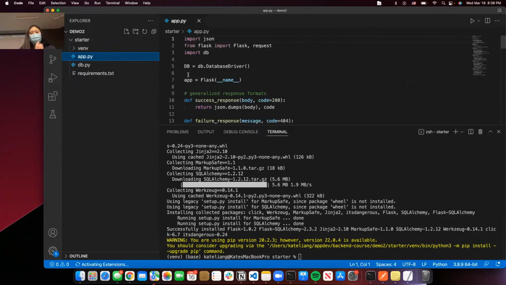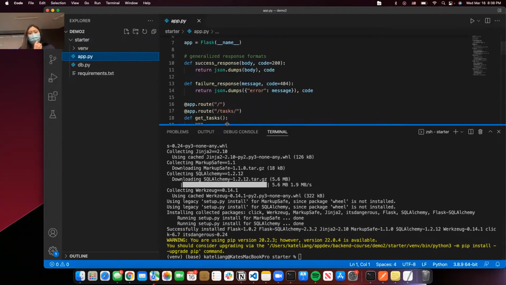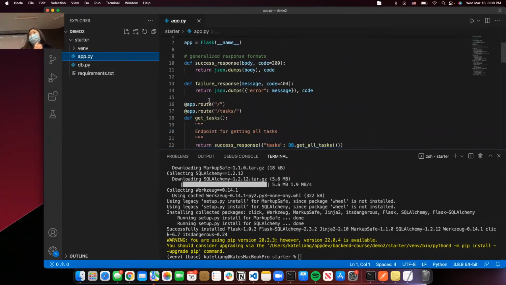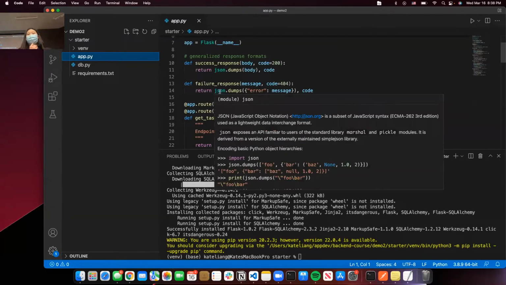So in app.py, you can see here we have our success response functions, and basically these are generalized functions that we can call that will return the format for success or failures that we usually do in the API spec, and it just makes everything easier so that we don't have to type it in every single time.